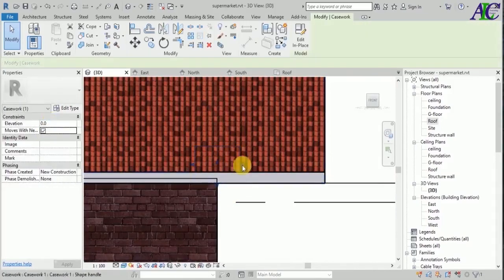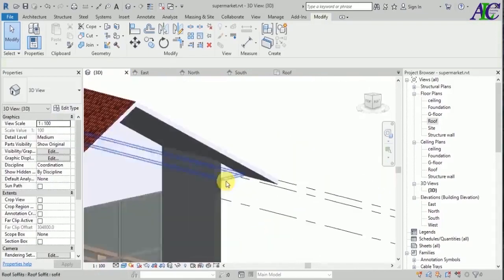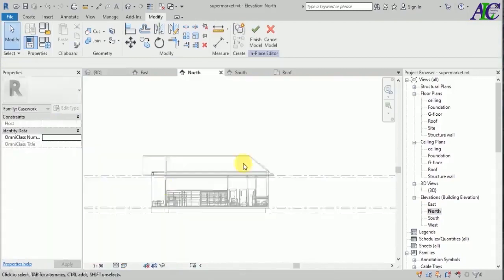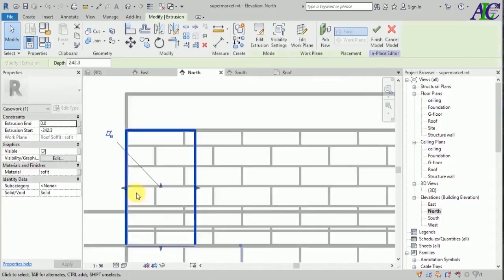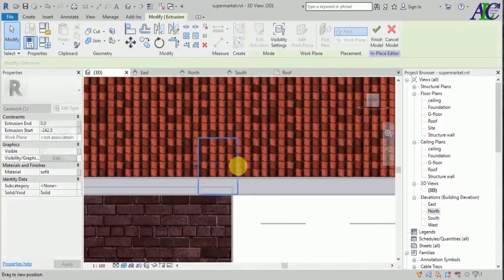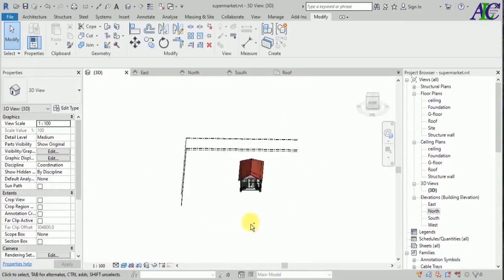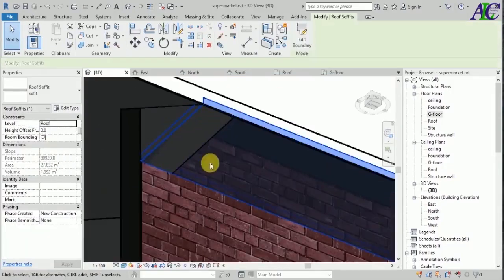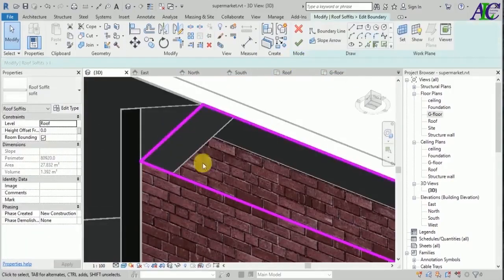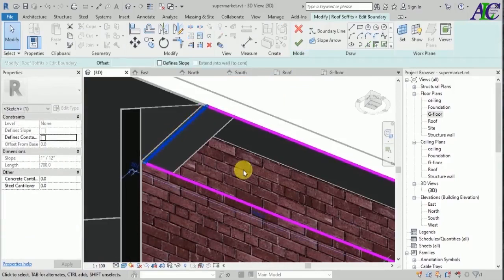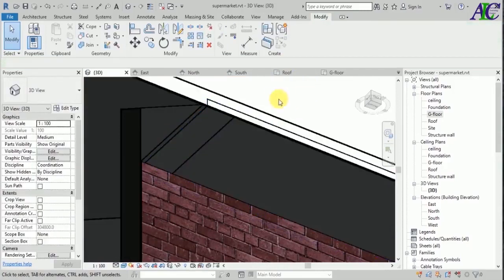So you can adjust now where it should be. Let's move a little bit like this, and again I'm going to edit the soffit a little bit back.